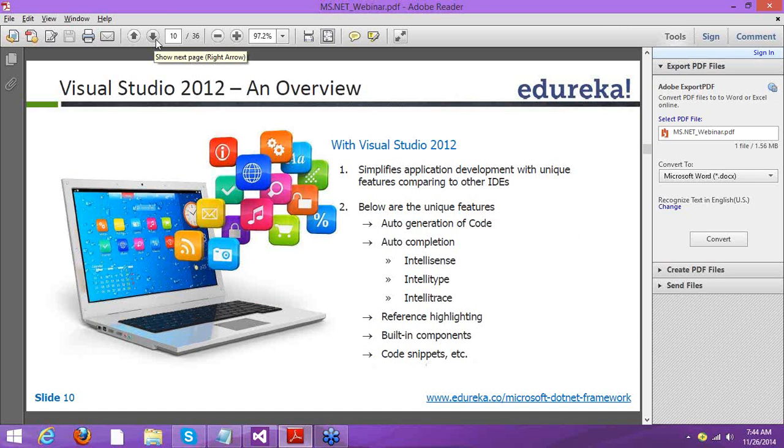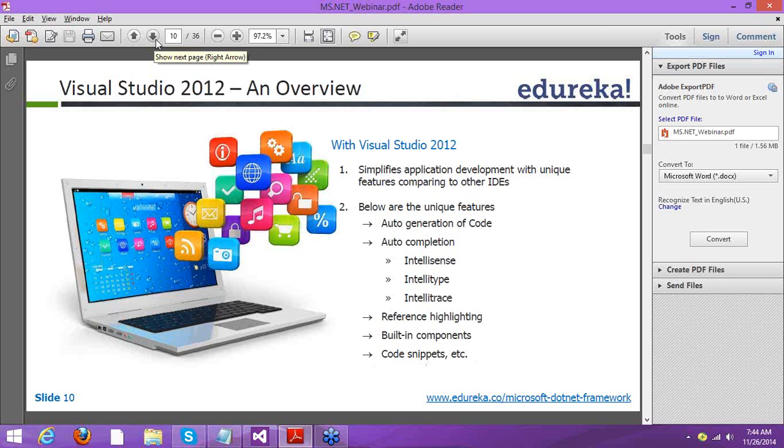While coming to our application, we are going to be working with Visual Studio software. Visual Studio is the best software which is used to develop your application more simply, more easily, and more comfortably. So Visual Studio 2012 is a software which supports the .NET Framework 4.5. It's an advanced software which is available with full version.